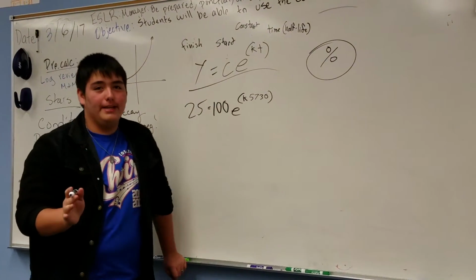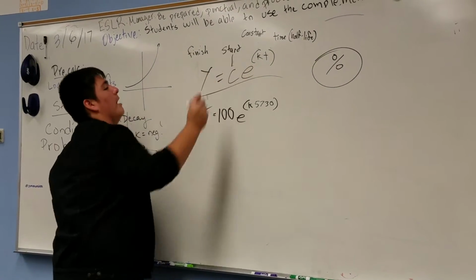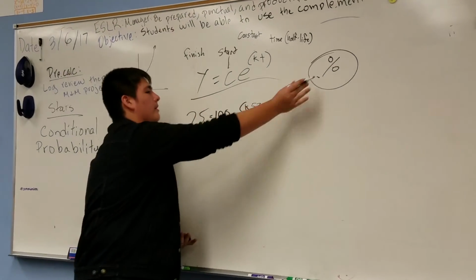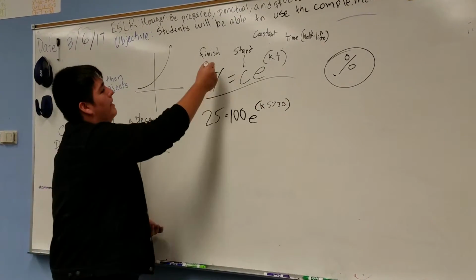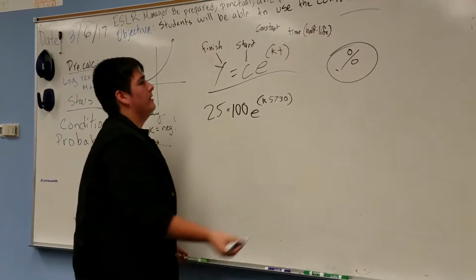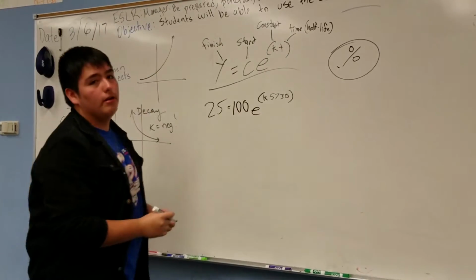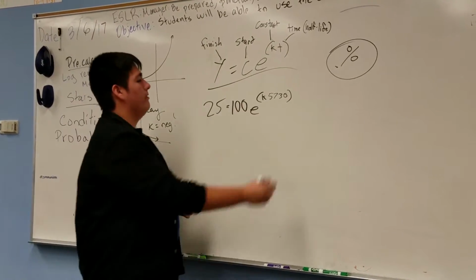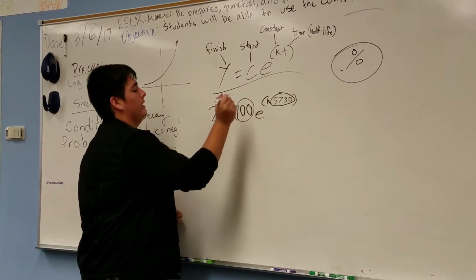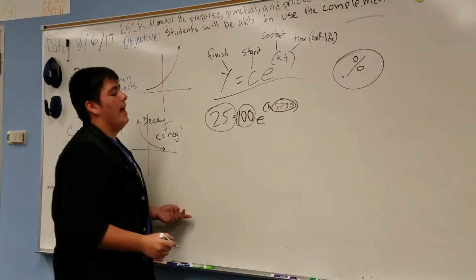One way that we can understand carbon-14 is by using this equation. C is the start, how much carbon-14 was originally in the organism. We're going to use percents for this equation just to make it simpler. Y is the finish, how much carbon-14 is left in the organism when we try to observe it. K is the constant, and T is the amount of time or half-life of carbon-14. In this case, that number is 5,730 years, and the start will always be 100%. For this equation, we're going to use 25% as our finish.